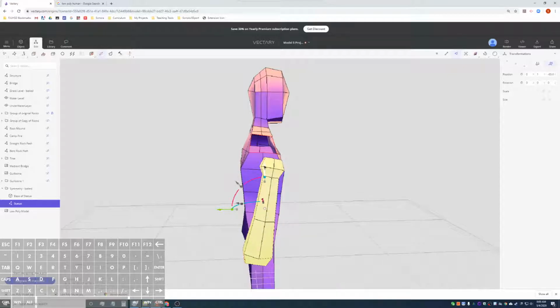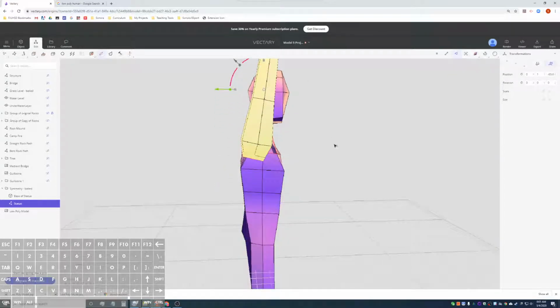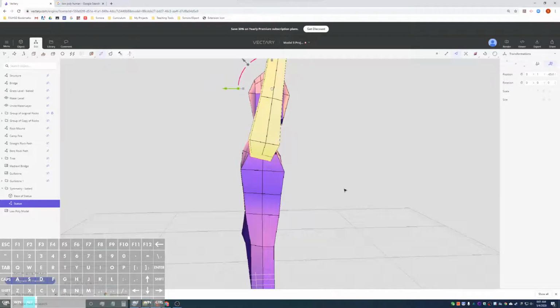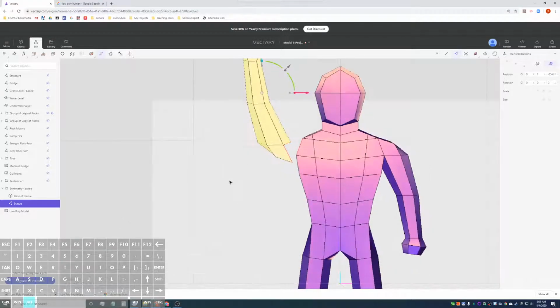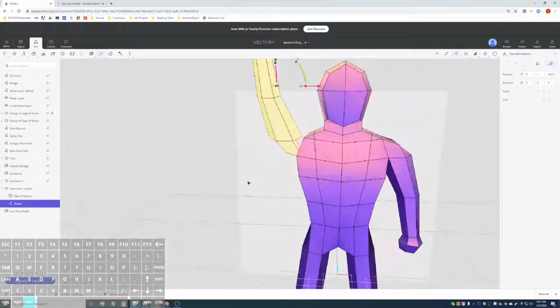So something like that, move it up. Okay, move it, something like that. Okay, let me look over here and see where I'm at. Got to move it in a little bit. Let's move it up a little bit. So something like that. Let's make sure it's not moved out. We can always push it in later.